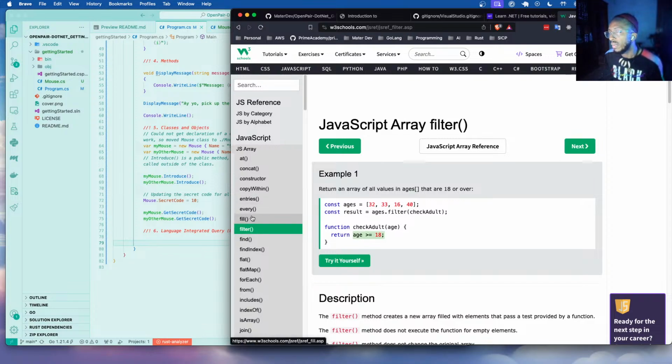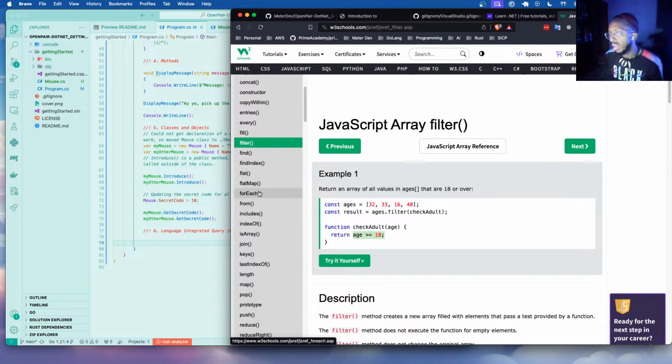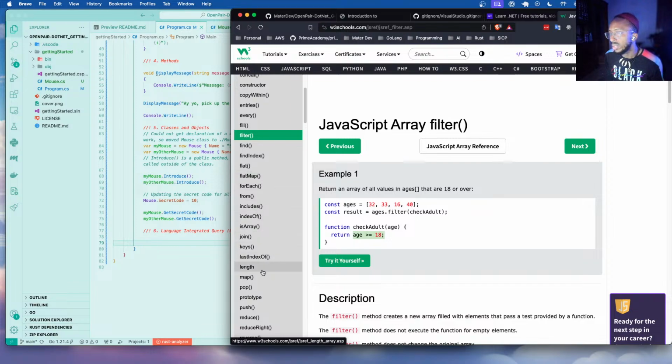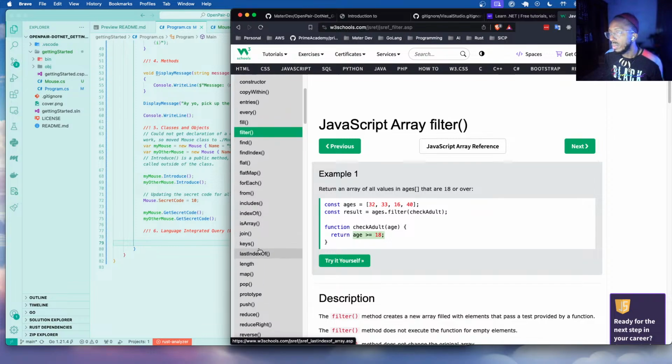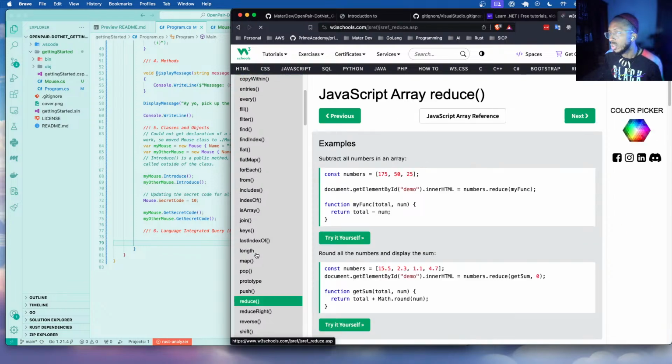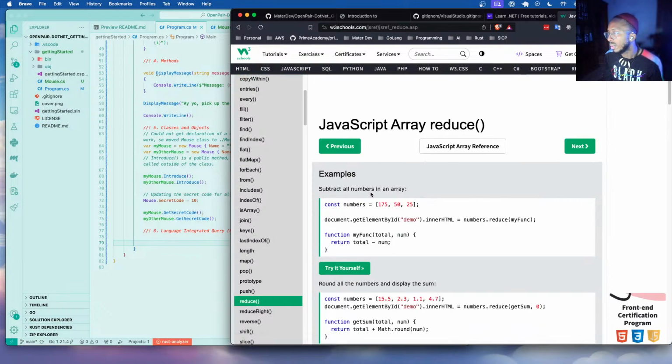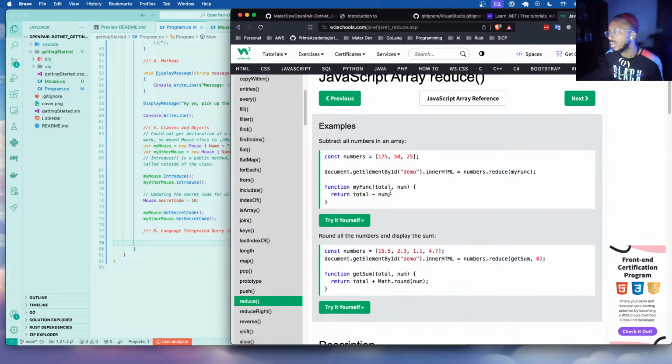We also have forEach, which could be used similarly to map. We have reduce. So reduce will perform some type of thing like subtraction, for example, and it'll allow us to do that for everything and then return the final value.